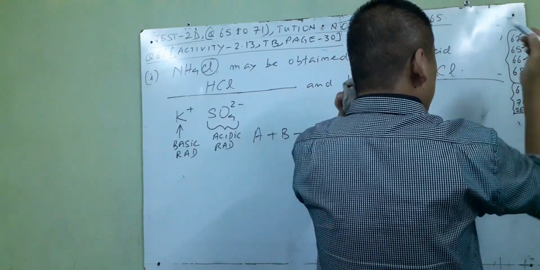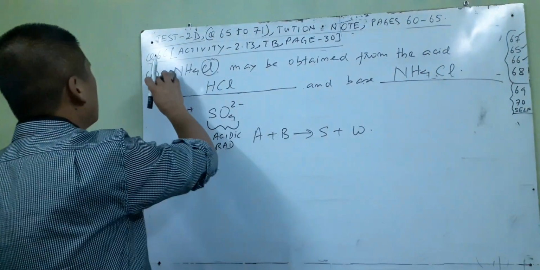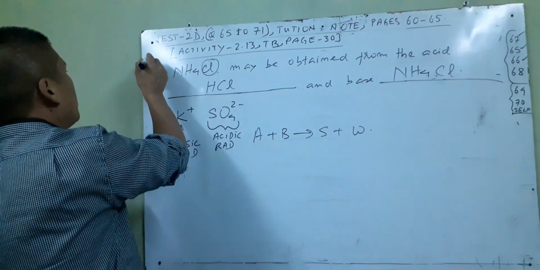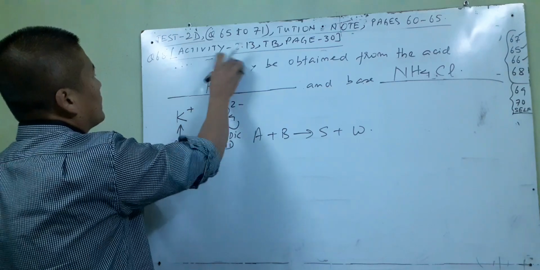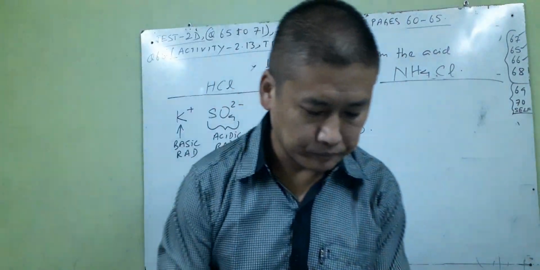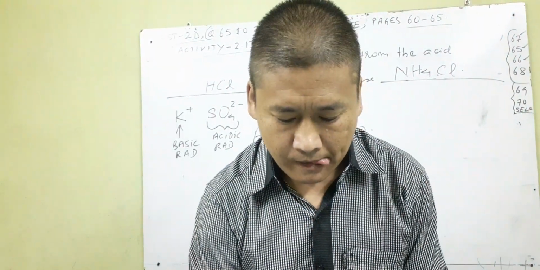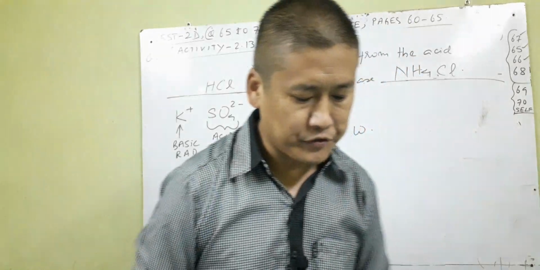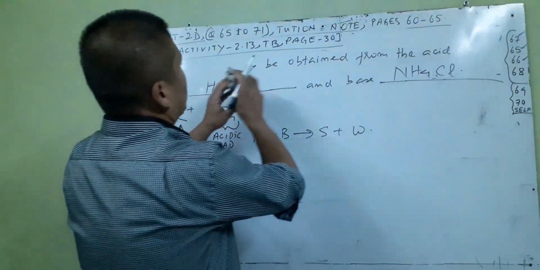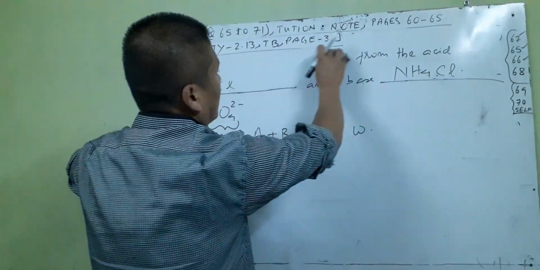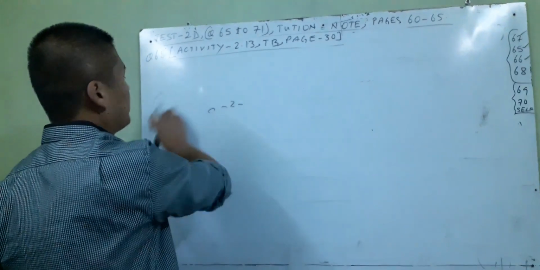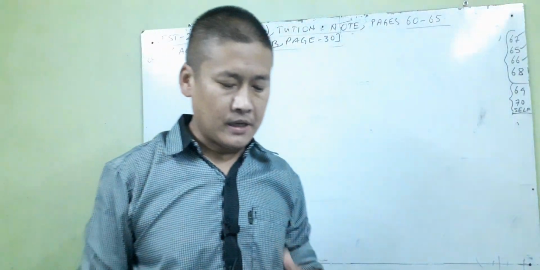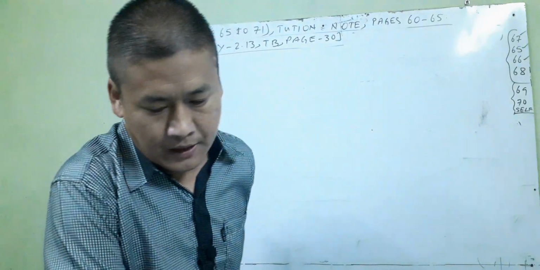So one more question, 68, an important one. Now write it down. If you have a tuition note, you can do it directly there, I think. And if you don't have it, then this is found in activity 68. Okay, 68 is activity 2.13, page 30. Page 30. The same you can write, but it's another activity there. So many activities, but this is useful and helpful for you. It will help you to understand acids, bases, and salts properly. Now let me read there on page 30, the blue box.